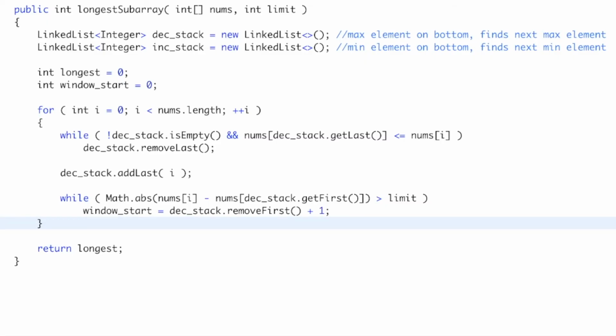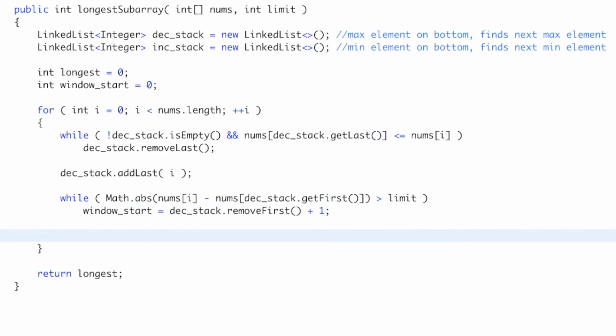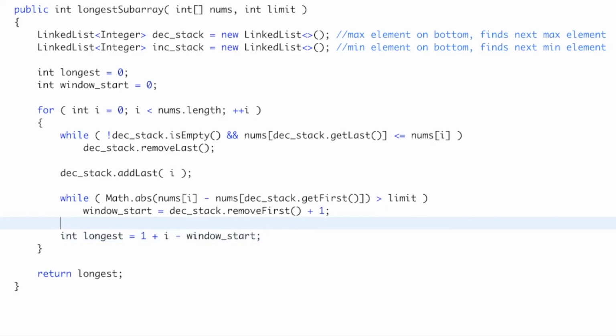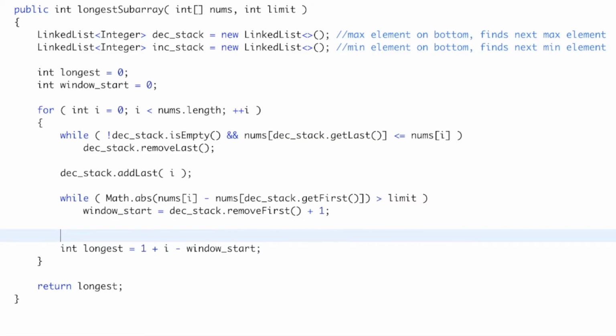Now we need to update longest. So int longest equals 1 plus the window start, or we need to do i minus the window start. Let me just type out some numbers here.